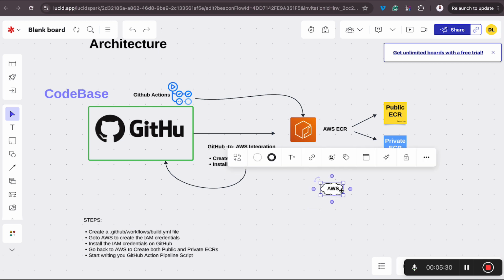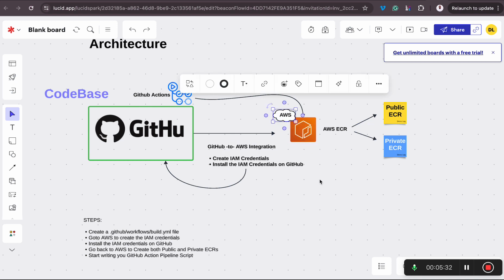I'll first of all integrate GitHub with AWS via my IAM credentials, identity and access management credentials. On the AWS side, I'll be creating credentials, then after creating the credentials, I'll install those credentials on GitHub. That's why you see this arrow here.